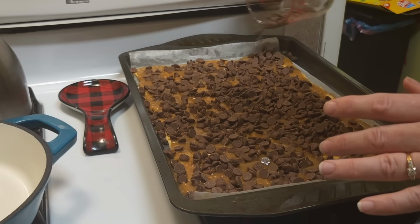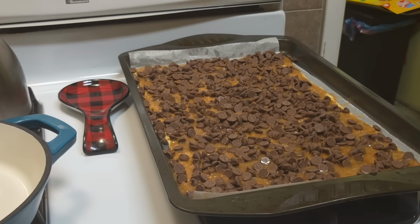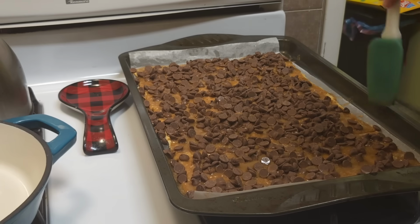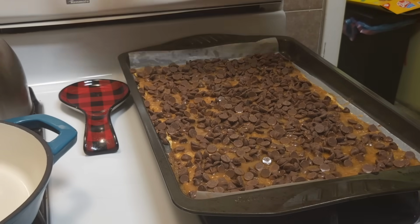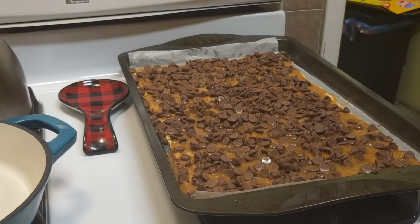A little bit more just to get down on those edges. All right, it's about as even as possible. I'm not going to spread it out with my hands. I'm just going to leave it. I'll use this just to get a couple of piles I have there and get those ones on. We're going to let this sit for 5 minutes. Again, I'll put the timer on. Already it's melting. And we're going to show you the next step at 5 minutes.